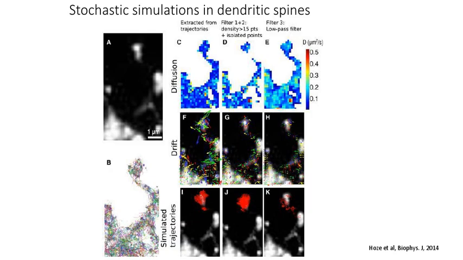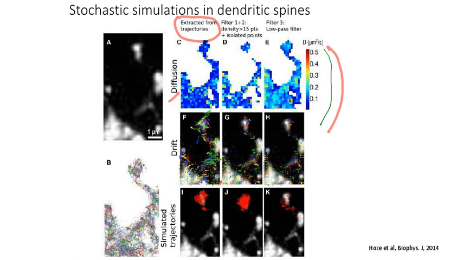Let me show you an example. This is here the confocal image where you see a structure like a dendritic spine. Now you can discretize and obtain the information from the trajectory to extract what we have seen before, the diffusion coefficient, so that in each box here we have estimated the diffusion coefficient, and this is shown here in the bar scale. So this is the information we get from the trajectory.